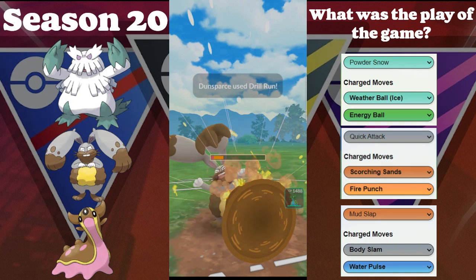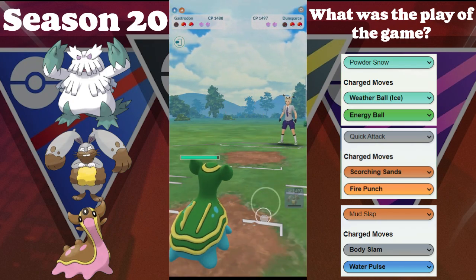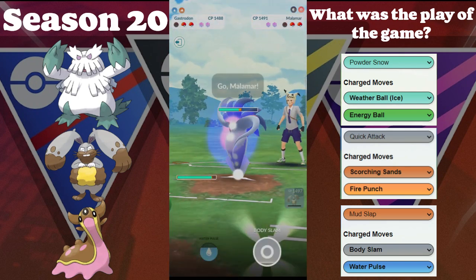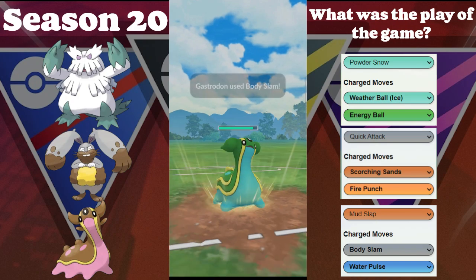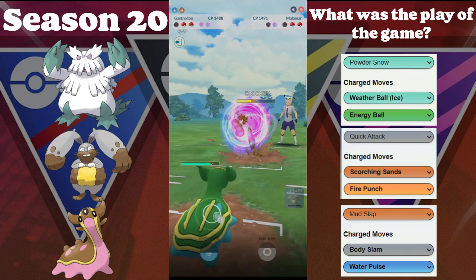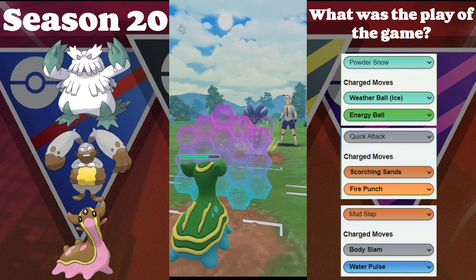We do get the debuff. This Drill Run here doesn't quite KO, so we're going to switch out immediately here. And we do get the farm down, so a little bit of energy advantage onto the Gastrodon. Will we be able to come back and win this? We are going to fire off a move here. It does grab the shield. Okay. Well, what do they have in the bag that they don't want to see this Gastrodon?